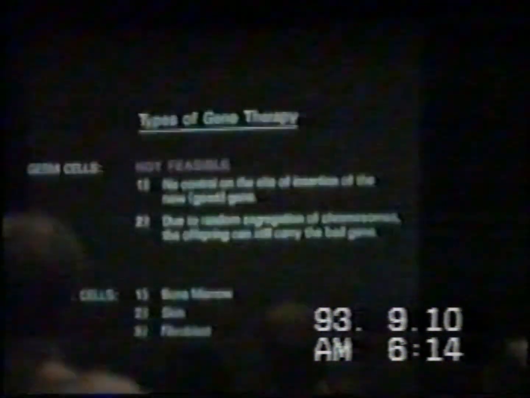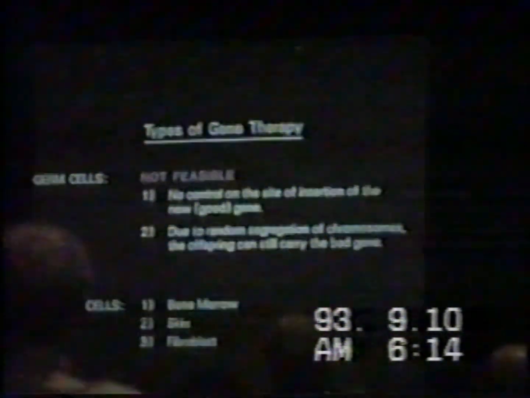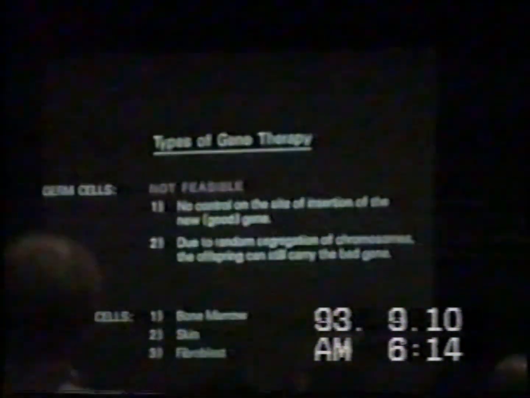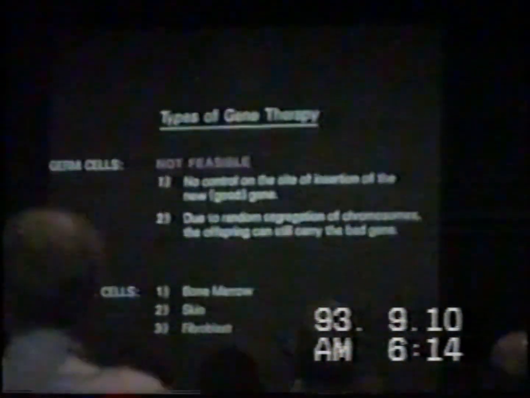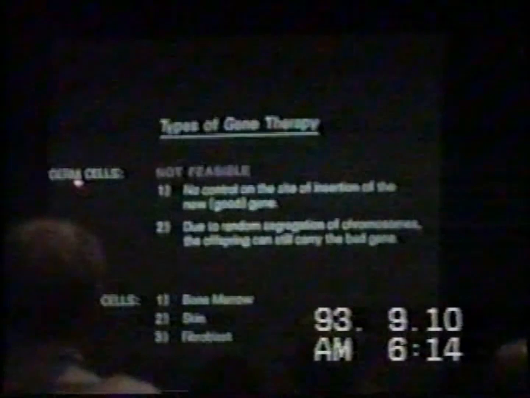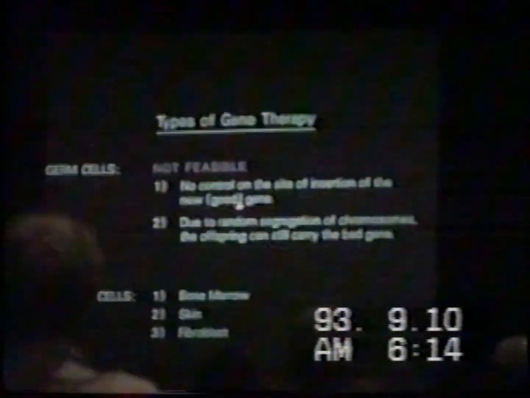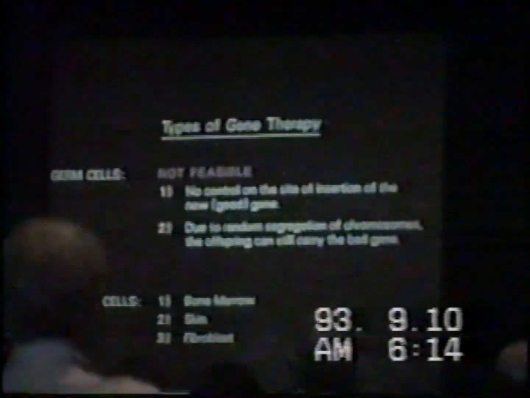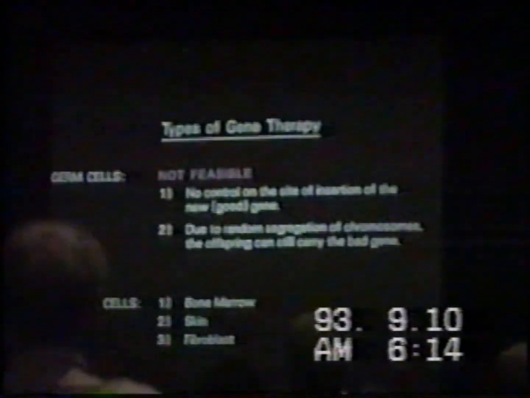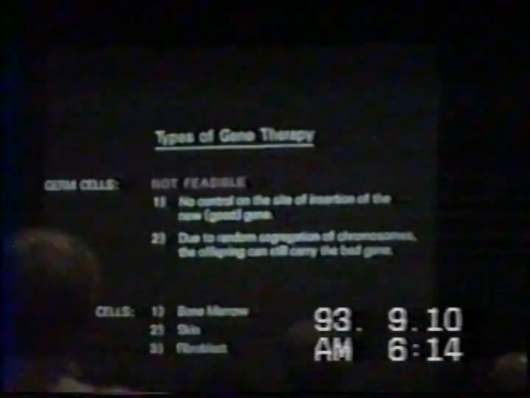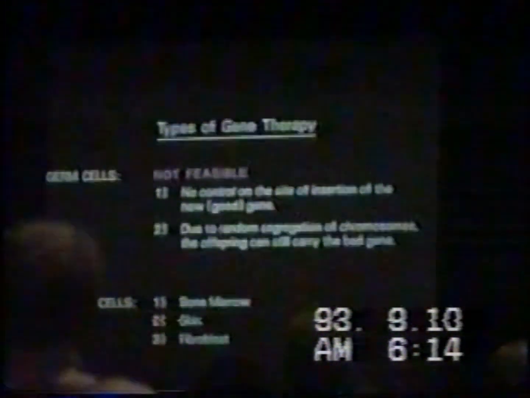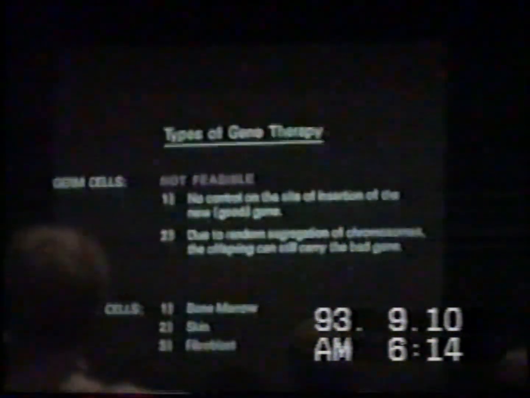Although there will be sessions today on ethics of gene therapy, I want to just take one thing very clear, very early on, that I'm going to discuss strictly somatic cell gene therapy. I'm not going to discuss germline gene therapy, not because of ethical issues, which will be covered later on, but more because it is practically impossible at the moment, purely on scientific grounds. We don't really know how to introduce a gene in a selective manner in the chromosome.